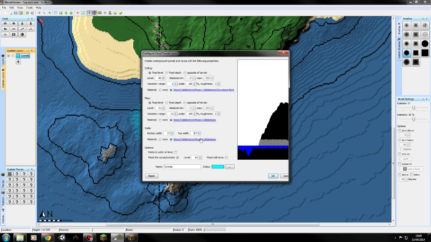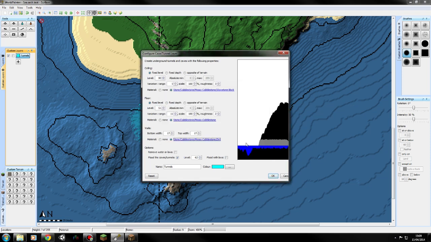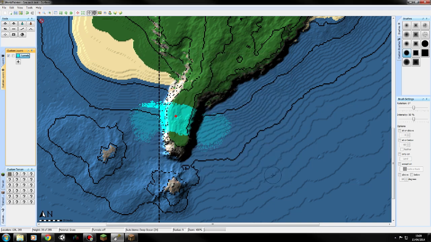And the walls are the ones we notice the most without that dirt in it. So I'm just going to add material dirt, and yeah, 100 would do. That'll be fine. There we go. Easy fix. So we're going to have a look at that. Also, the ceiling, I kind of want it a little bit spiky, I think. So with the variation scale, I'm going to whack that up to about 9, and have a look at that.